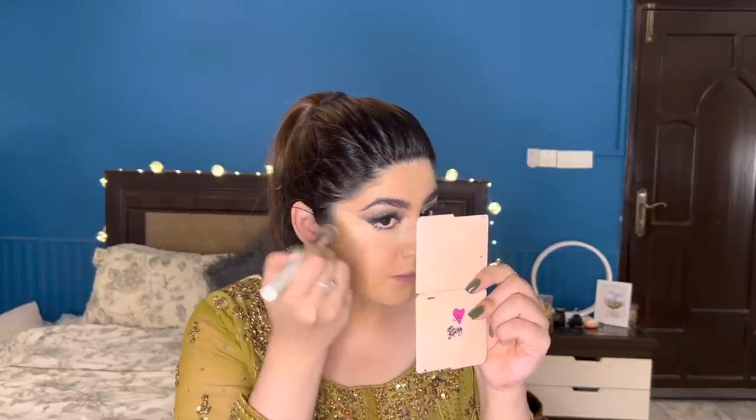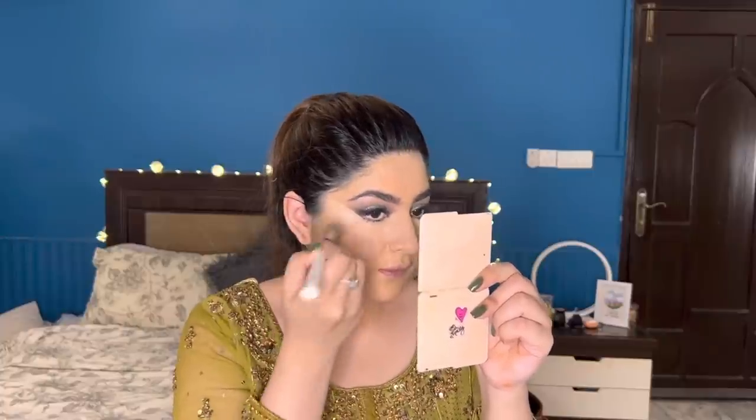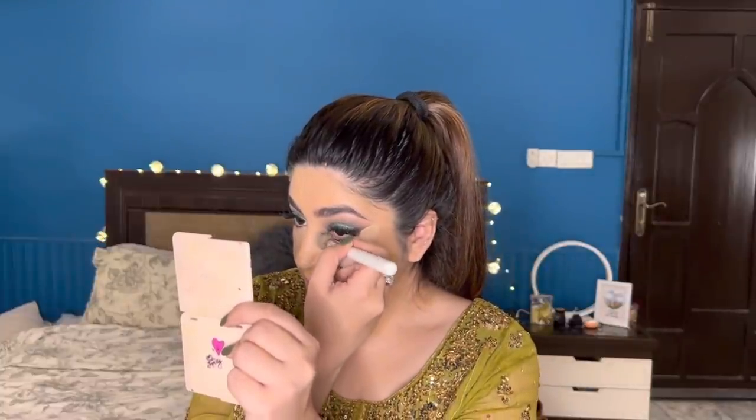I've taken a black eyeshadow and I'm applying it on my lash line, smudged quite a bit, so a smudged eyeliner type look is added. Now I'm using my Tarte Shape Tape concealer to brighten and lift my face — applying it at the corner of the eyes in an upward motion. You can see this already gives a very bright and lifted look to the face; just with this one technique, the eyes look lifted upward.